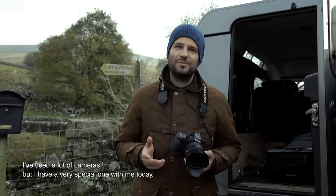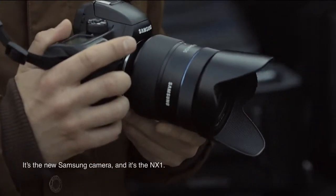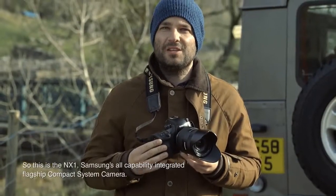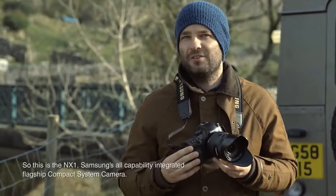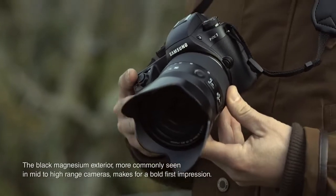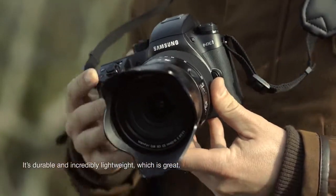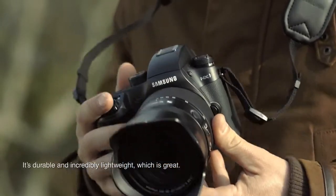Now, I've used a lot of cameras, but I have a really special one with me today. It's the new Samsung camera, and it's the Nx1. So this is the Nx1, Samsung's all-capability integrated flagship compact system camera. The black magnesium exterior, more commonly seen in mid to high range cameras, makes for a bold first impression. It's durable and incredibly lightweight, which is great.